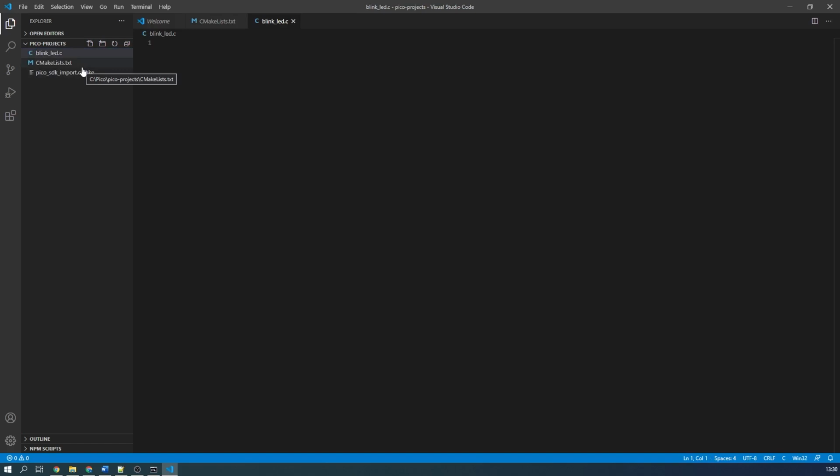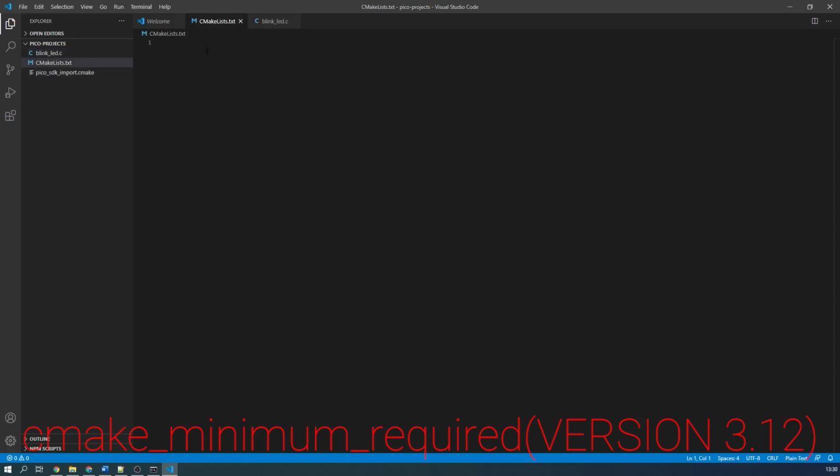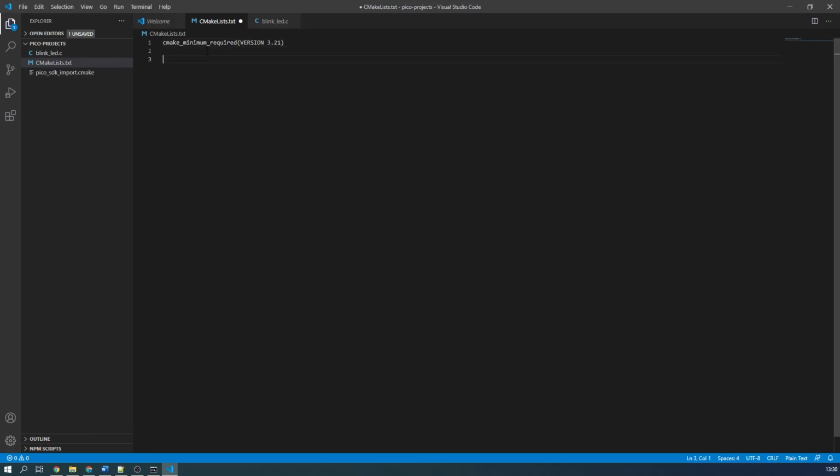In order for the compiler to know what to do with our files, we need to write some commands in the CMakeLists.txt file we created. To start with, we need to tell it what version of CMake it should expect, which in our case is 3.12. We do this by using the command cmake minimum version. Next, we need to include the file we copied into our project directory. Simply do this with the include command.